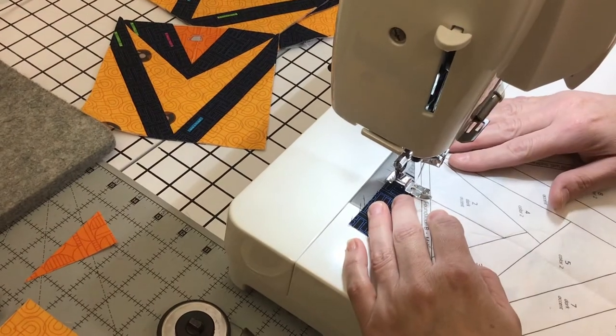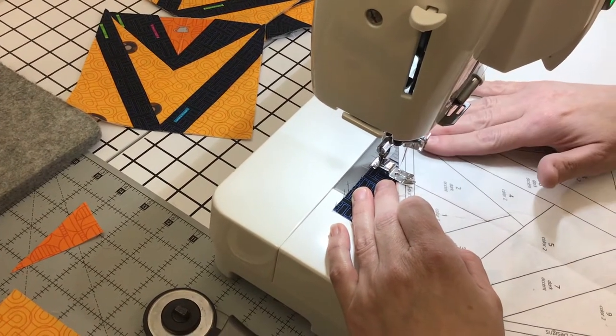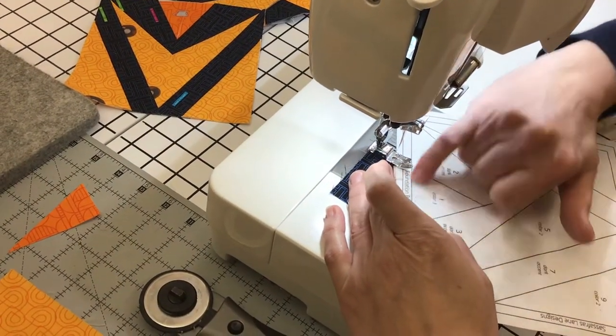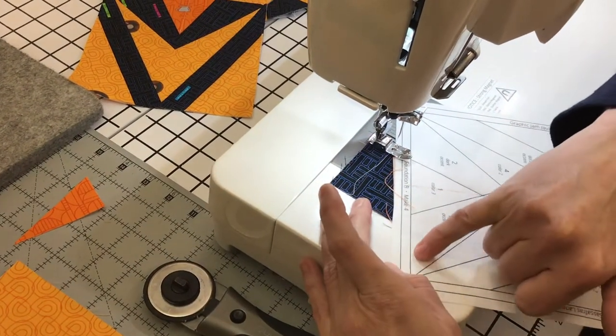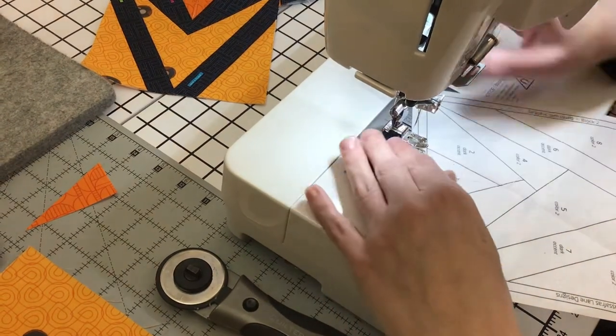Because we are not backstitching anywhere, we want to make sure that we sew over our seams to lock them in place. So we actually want to start beyond our seam so that when we sew on this line later on, we will lock this seam into place.